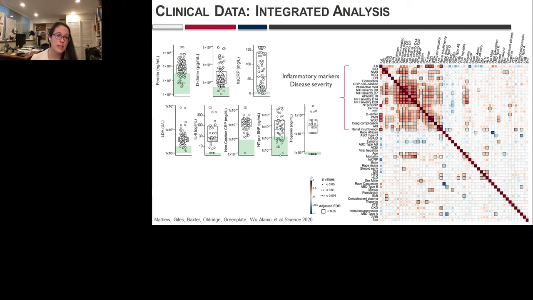So this is looking at several different serum proteins that are associated with inflammation. And what you can see is most of these COVID-19 patients are above this green healthy donor normal range. So what this analysis showed us was that our COVID-19 patients had a high inflammatory signature that correlated with many measures of disease severity, as well as age, and some of the underlying comorbidities.